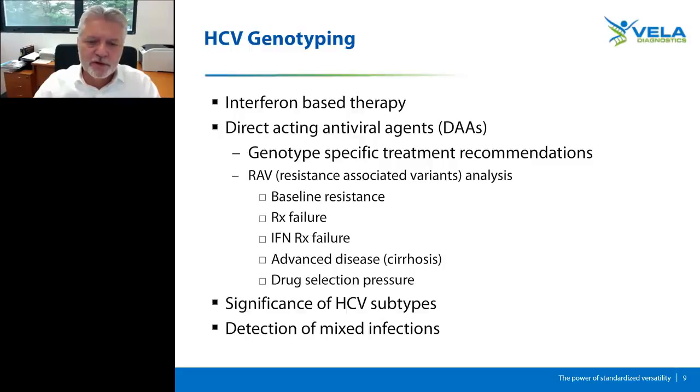What these new technologies also give you in more detail is more precise subtyping, which has been an issue with the line probe assays, which have been on the market for a long time and do not give you a very precise subtyping. So there is little information about the significance of subtypes, with the exception of subtypes HCV 1a and 1b, which are well established, but the other subtypes are not well understood. The question is, is there a clinical significance? We do not know this. Only with the new technologies can we now take a closer look at it.